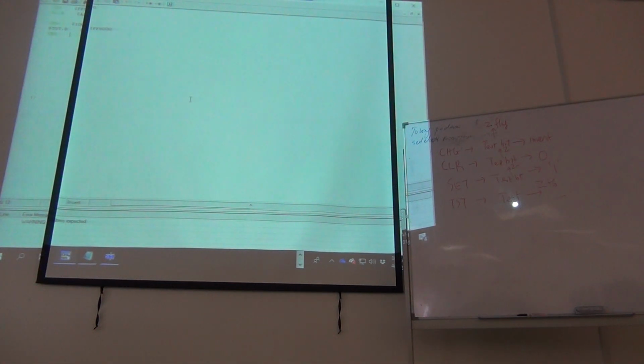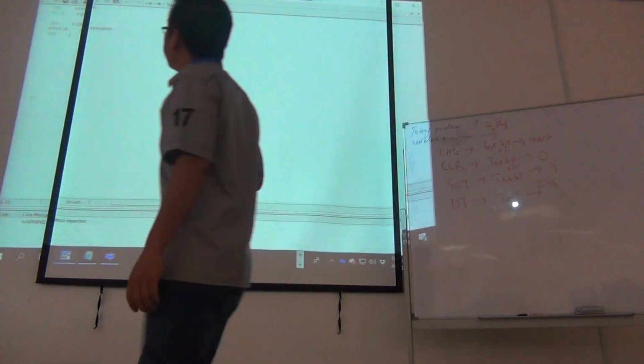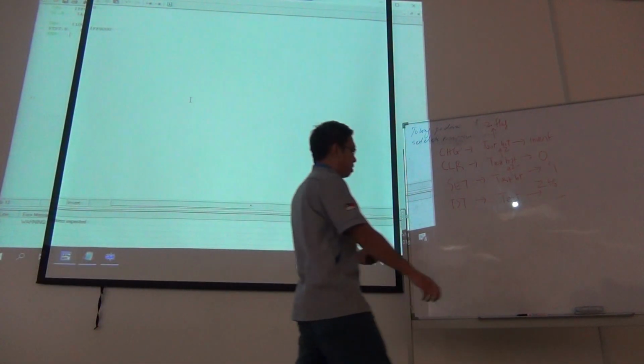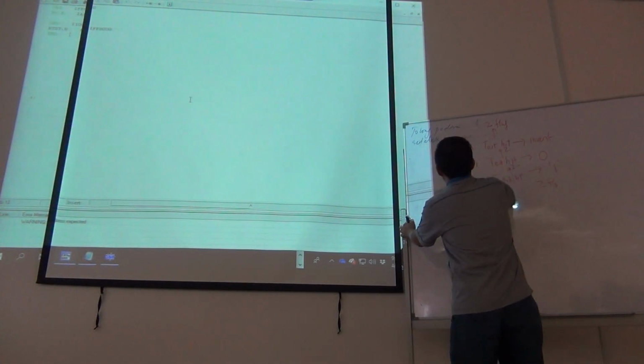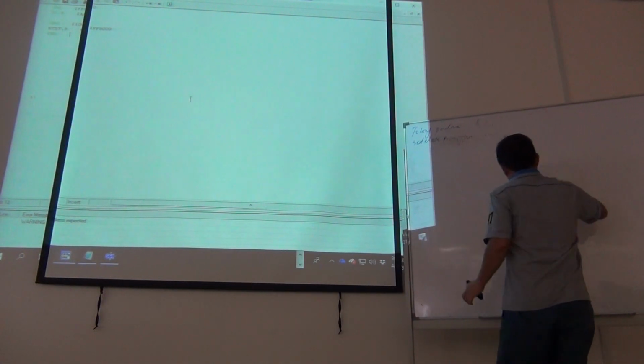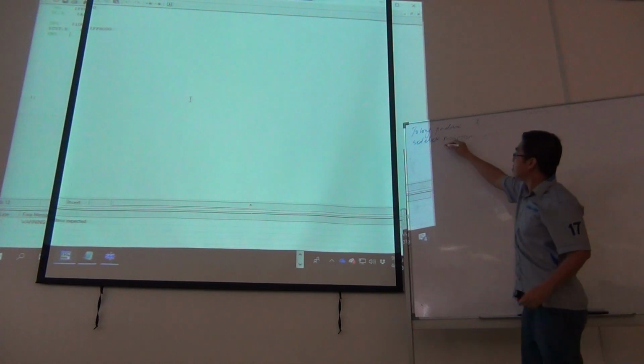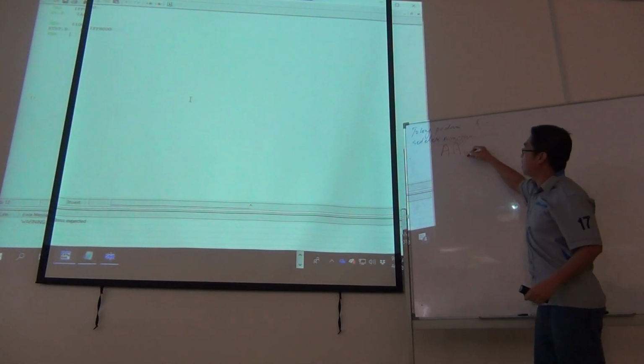So now my program says ORG $1000, BTST.B #2, and the location. Then you have to look at the data there. That is AA in hex, right?